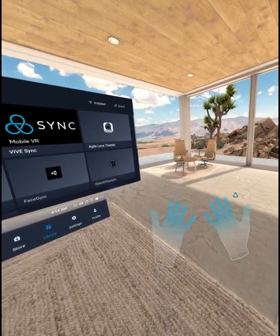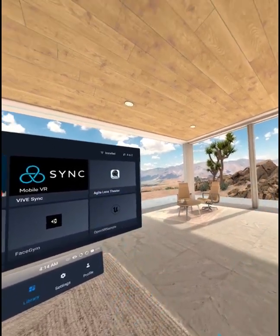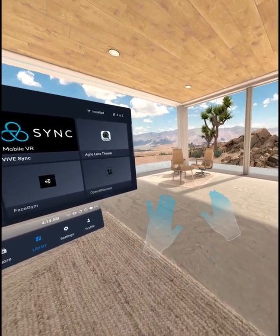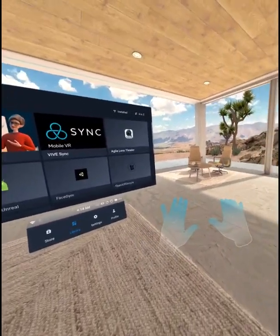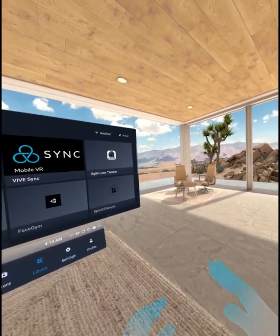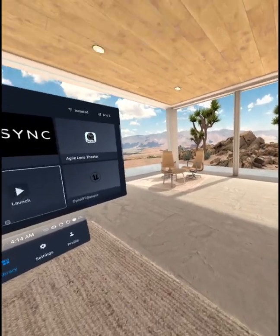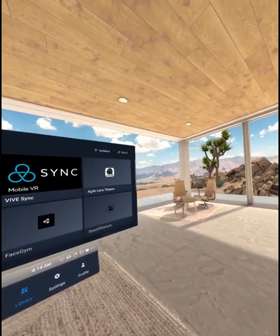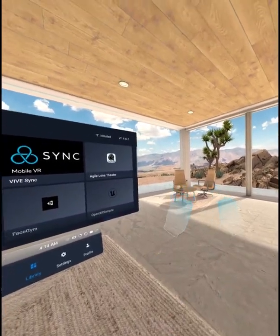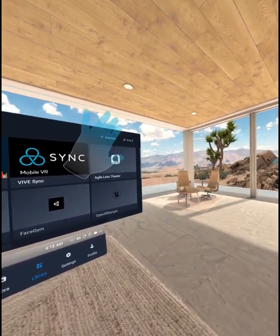So you imagine, for something like a performer, this is quite wonderful because a performer wouldn't need to worry about always keeping their hands inside the field of view. They could just act more naturally and the wrist trackers are going to help with continuing to track their hands. Although the way things are set up right now, I believe you can only have two wrist trackers, so you would have to choose, for example, if you're going to try to do a full body performance, whether to have those wrist trackers on your feet to get some foot capture, or if you're going to do them up here. Although frankly, to really have them work well on your feet, you always need to have your head pointed a little bit down to capture that motion, as seen in this other video I was playing with the other day through the Vive business streaming system.